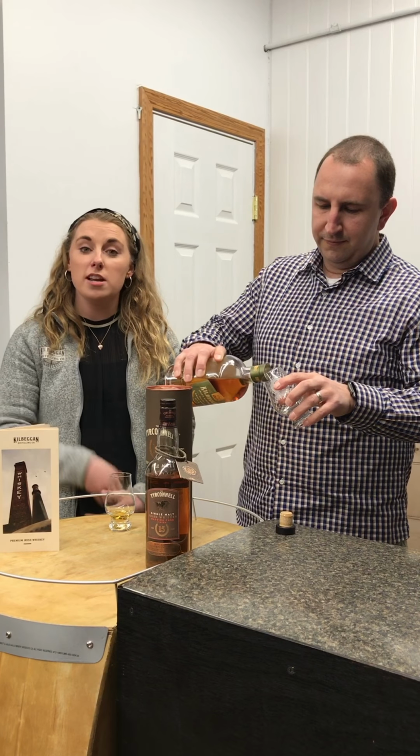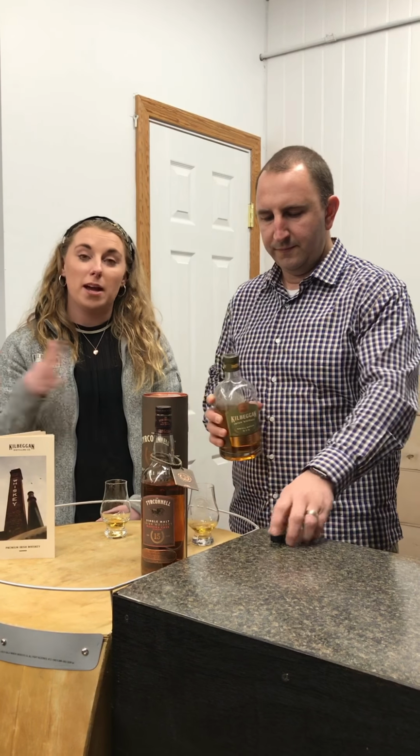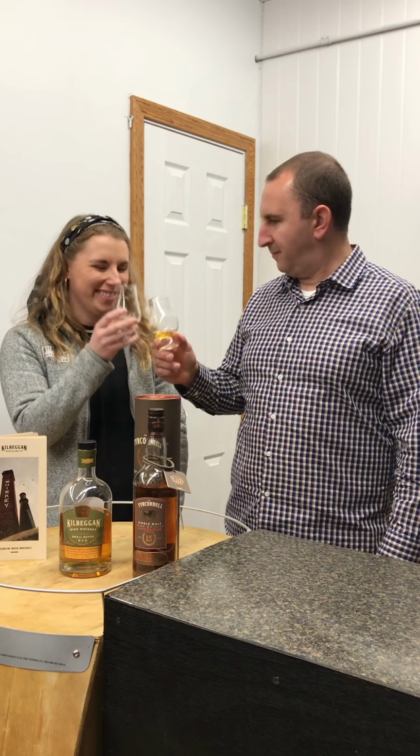There's a strong history in Irish distilling of using rye as a grain. Back in the 1800s, when the British government put a huge tax on barley, Irish distillers started using rye. Then, over the hundreds of years that followed, rye kind of fell down the cracks of Irish whiskey. We, however, have decided to bring it back to the forefront, to become the first distillery, the Kilbeggan Distillery, to bring out an Irish rye whiskey.